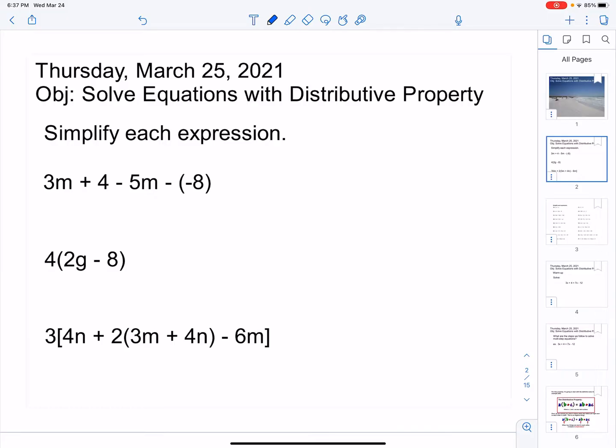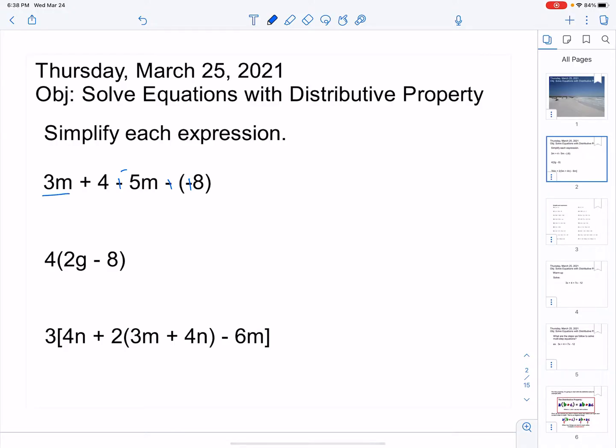So the first one, all we're really having to do here is combine like terms. There aren't any parentheses that actually involve the distributive property. Even though this parenthesis is there, all it's doing is separating this minus and this negative. Okay, so what I've taught you to do is if you see minuses, to fix those. Now, you don't have to do that, but it is good practice, and it helps us understand the integer rules a little bit better. So what I would do is I'd change this first minus to a plus and the 5m to a negative, and then I would change this next one the same exact way. And then I start combining things that are alike.